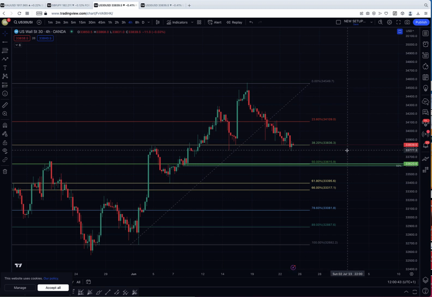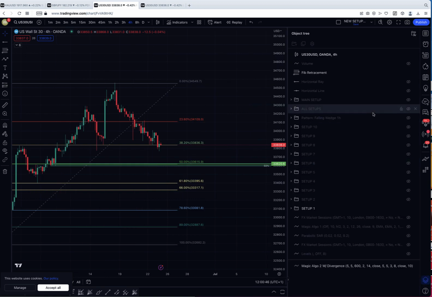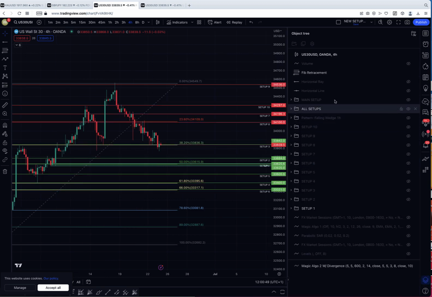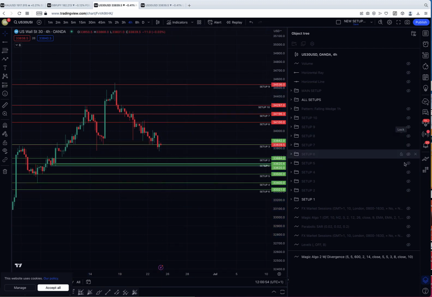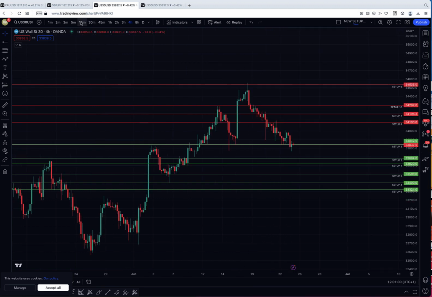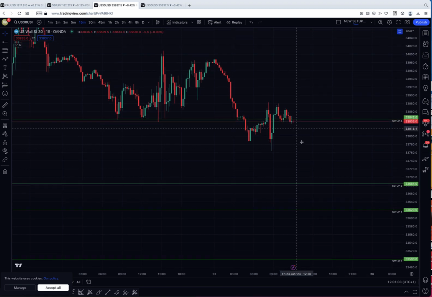Okay, so this was just to explain to you. If we're going to touch the level the first time, like today, for example, this was level setup 1. Let's have a look again. If we are going to touch this level setup 1 the first time, I'm looking for possible reaction. If not, we are going lower. I'm looking for possible reaction from this level, which is 50% retracement, and I think there's a very high probability of some reaction at this level, and this will give us a very nice long entry of at least 100, 200 points in profit.